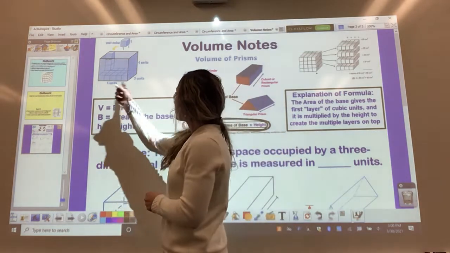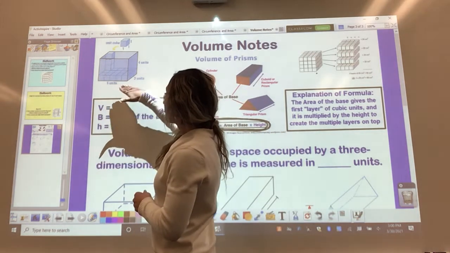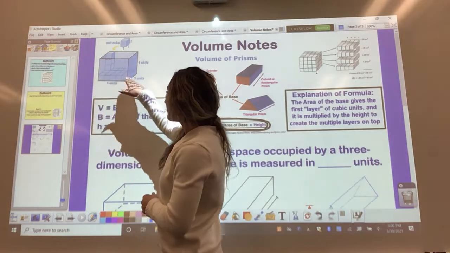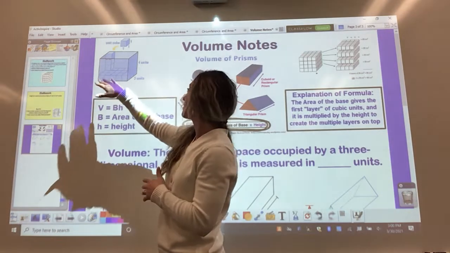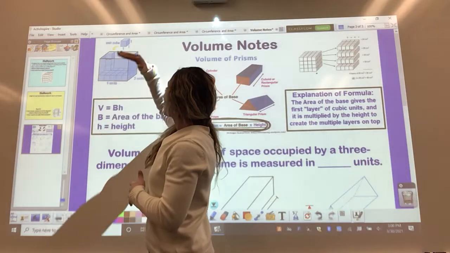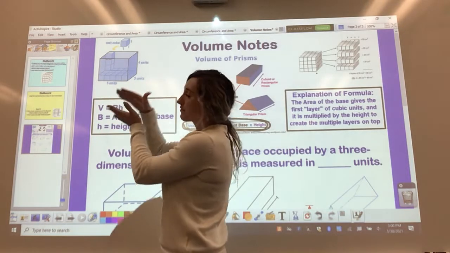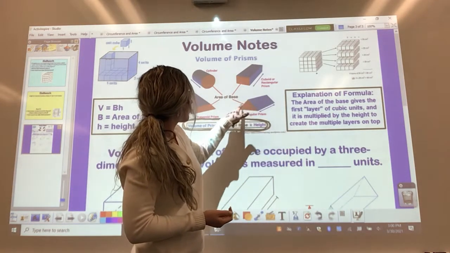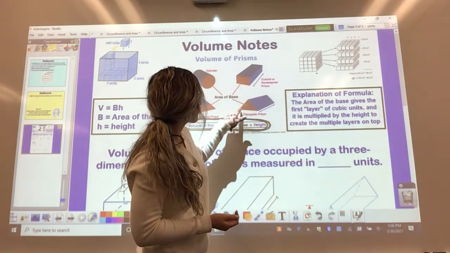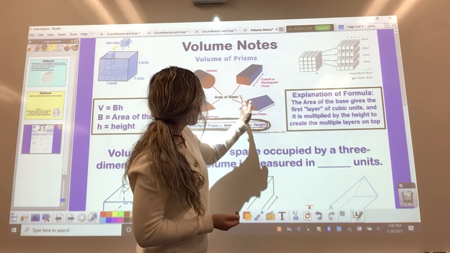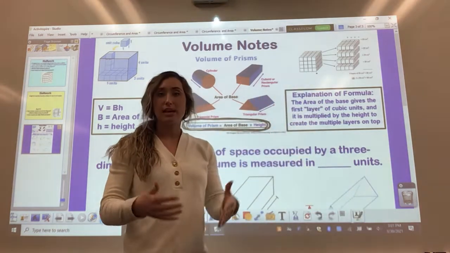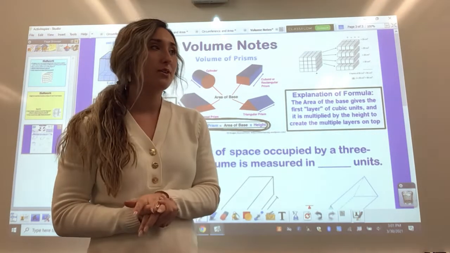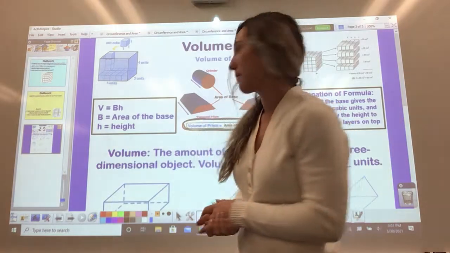Once again, you can see that over here. If I'm saying the bottom face is the base, I find the area, which is 5 times 3. So 15 cubes would be along the bottom of that shape. And I multiply it by the height, multiply it by 4 for those 4 layers of cubes stacked on top of each other. And that would work for a triangular prism too. If I found the area of this base, that would be the number of cubes along that bottom layer, and then multiply it by the height for how many layers or stacks of cubes I would need on top of each other. So that's why the formula is what it is. Hopefully that helps explain it a little bit better.